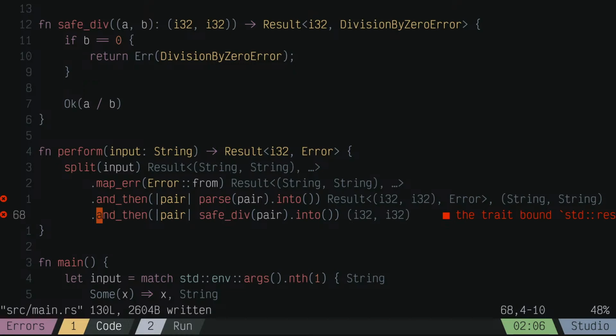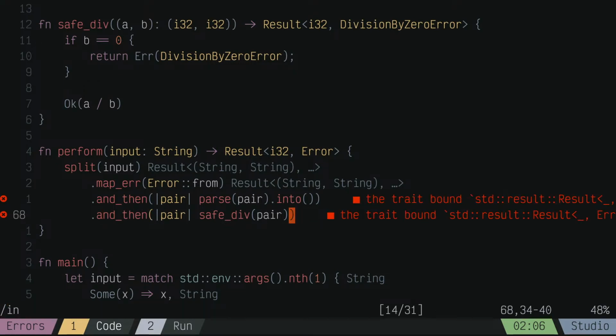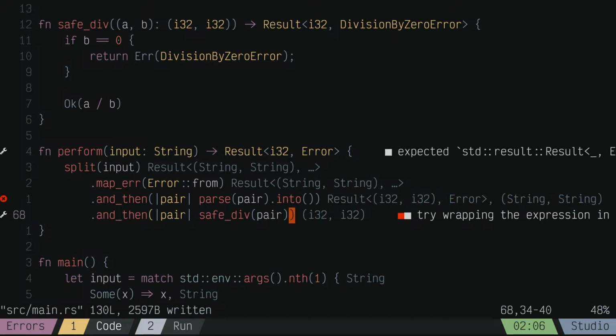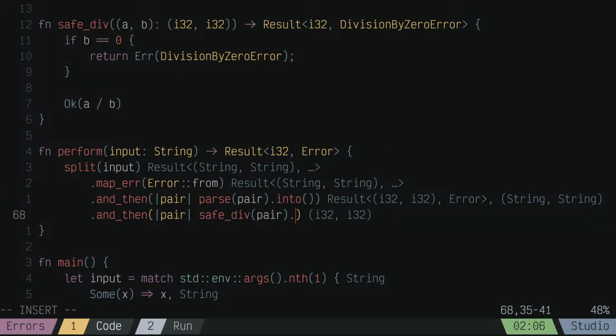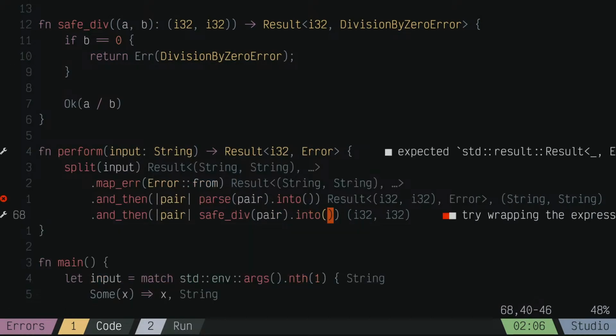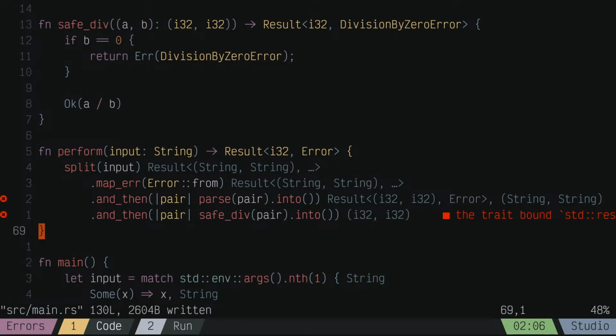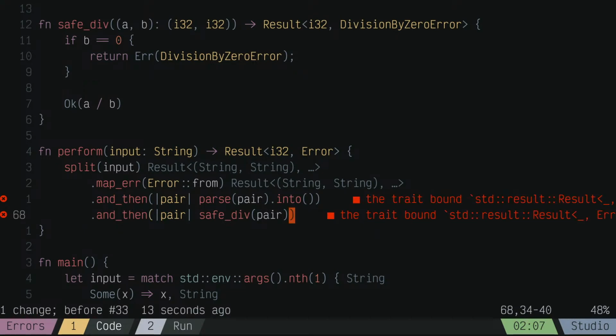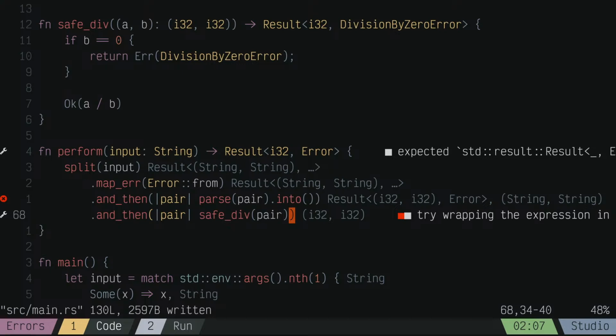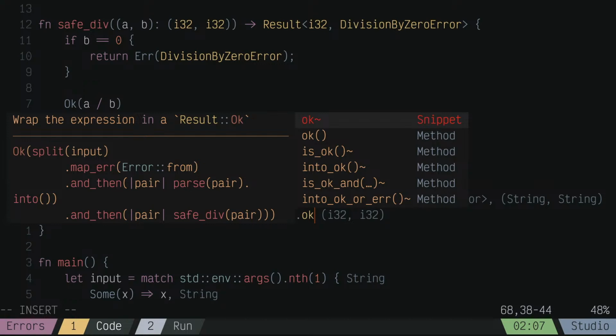What is that? That's so weird. If I don't say into, right? Try wrapping into. Dot okay.